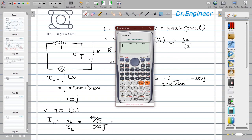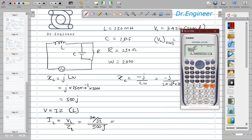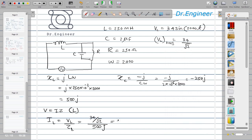Right, if you take your calculator, first of all set it to complex mode: go to mode and press 2. Then open a fraction: 34 divided by root 2, that is your RMS voltage, and in the denominator it is 500 and J. In the dark blue buttons, in the last row, second button, is ENG. If you press that button you will get the complex number I. So you will get the current, rounded to two decimal places, as minus 0.05 J.